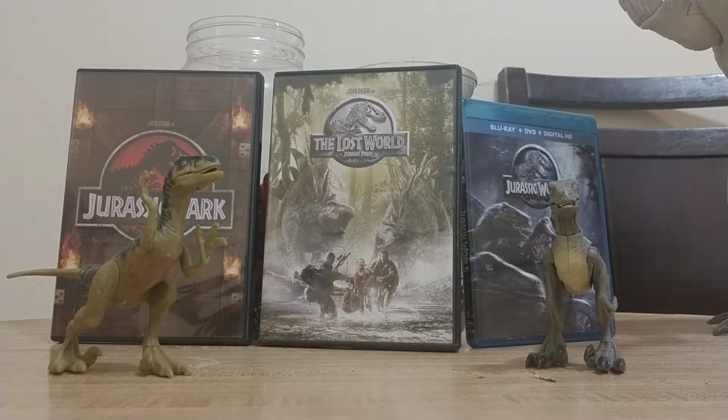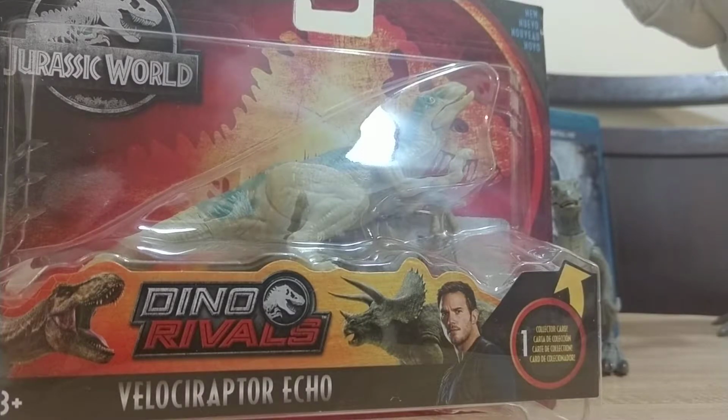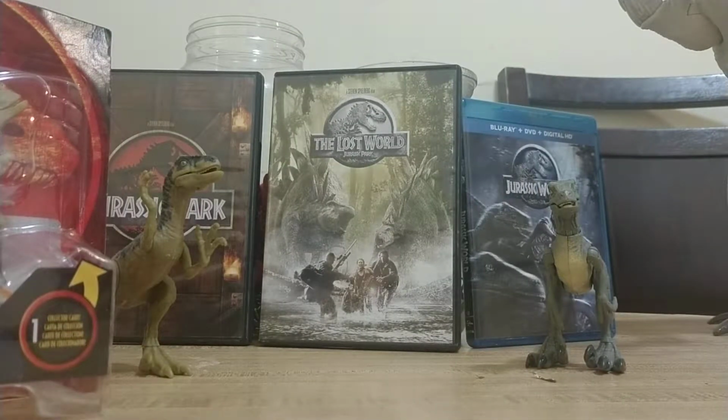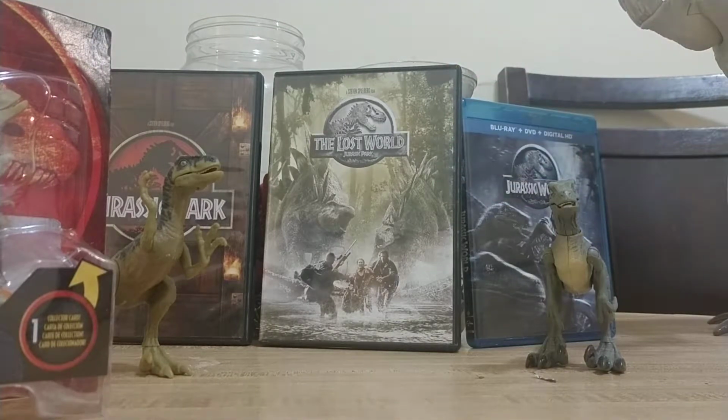Well, I almost don't know why I don't just rename this channel and make it solely about Jurassic Park stuff. So, here we have almost completing the rounds in terms of the Raptor team from the original first Jurassic World. A Dino Rivals Echo, and that's going alongside Delta and Blue, my girl, over here.